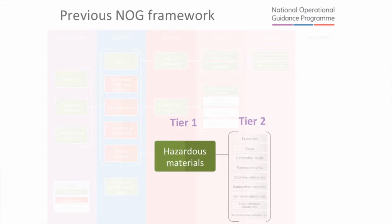Now the very specific stuff that's absolutely about CBRNE remains in that dedicated document, and there'll be a review of that document in the future. Dry decontamination was a new element of initial operational response. There was some confusion about how that should be applied when it initially came forward. So this piece of guidance discusses that and clarifies that.